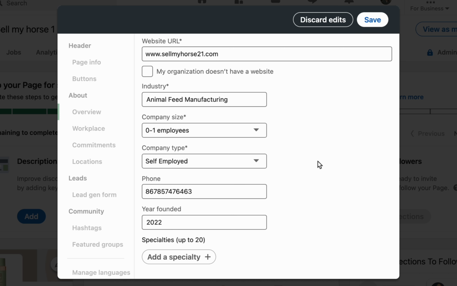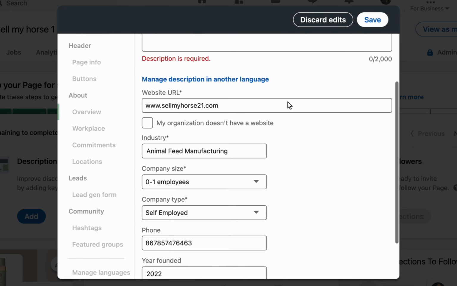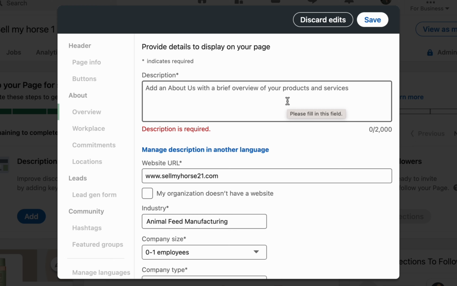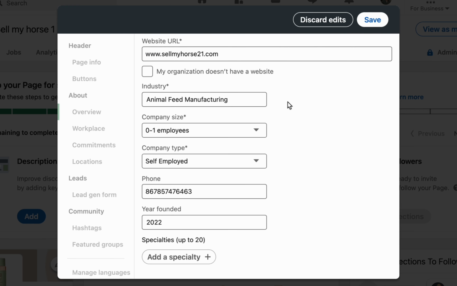So all these details are required because your page needs to be as complete as possible, as this factor is something that LinkedIn takes into consideration while showing people results. If you want your page to be seen, if you want to increase your page reach, then you have to make sure that you fill in all the fields where you can and leave where you can't. So it really matters. It's just a very simple tip to follow, which really helps in making your page rank higher.